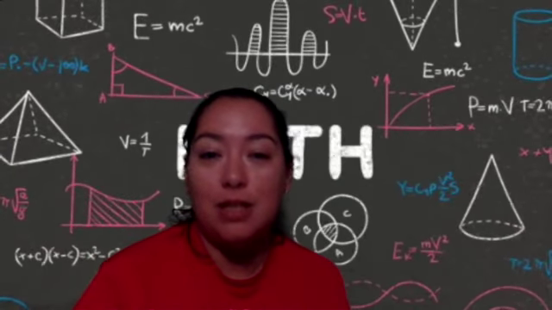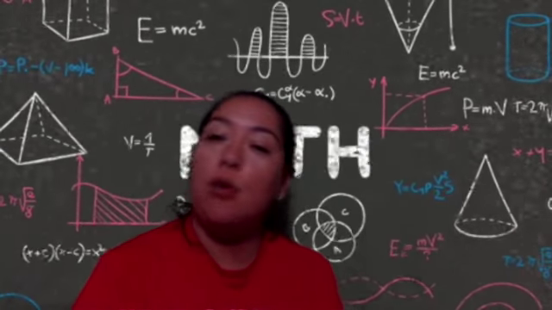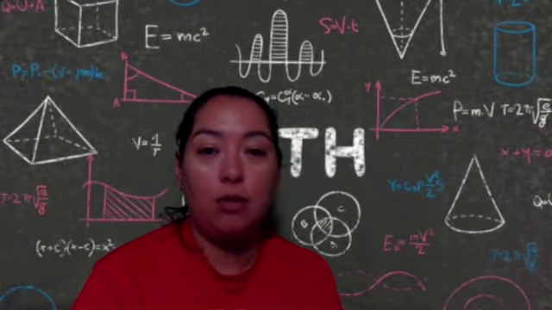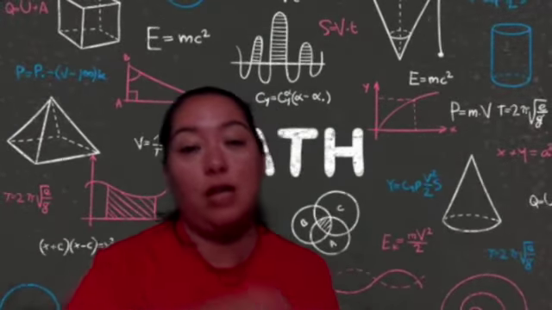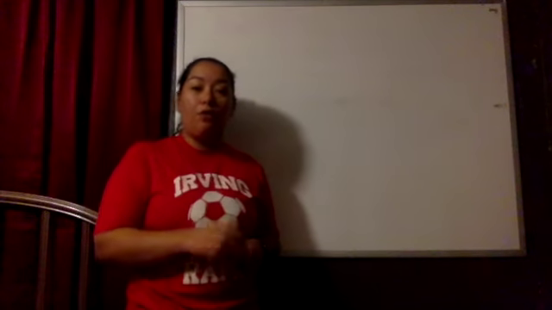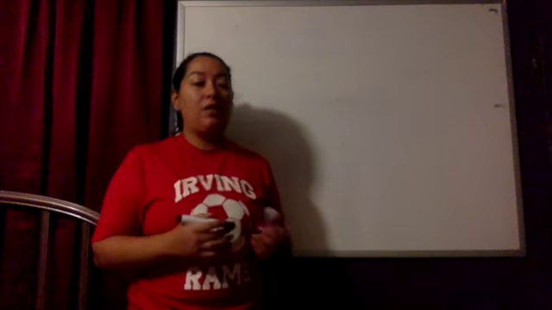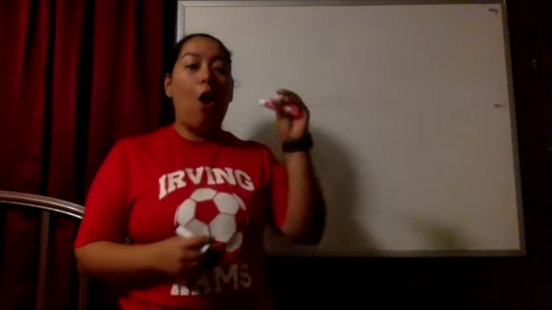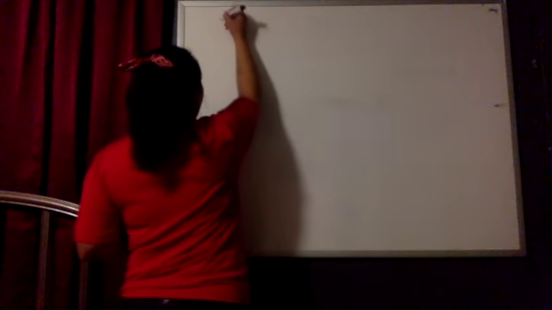So today we're going to be talking about ratios, and I know we had briefly covered them, but today we are going to talk about three different types of ratios in more depth. The first ratio that we're going to talk about is part-to-part ratios. Part-to-part ratios are used to compare one part to another part of the same whole. So you might want to write this down.